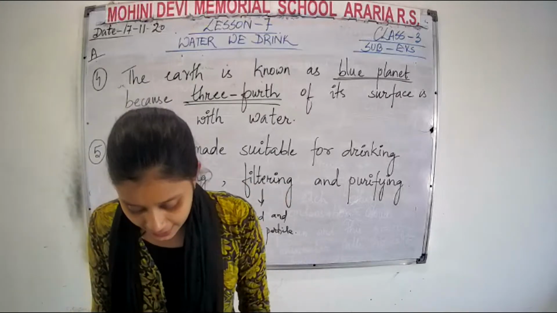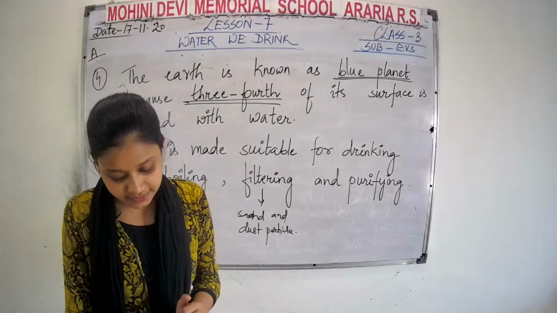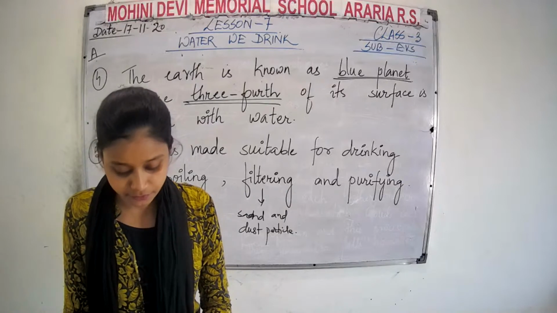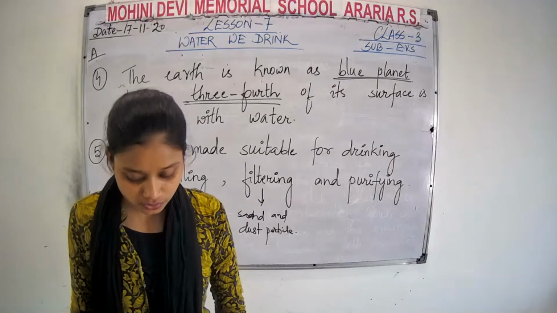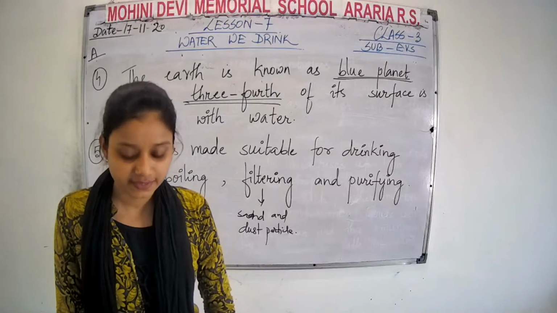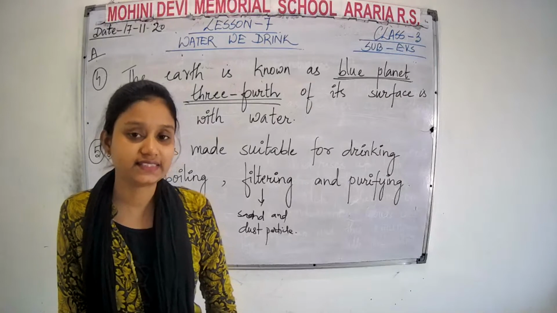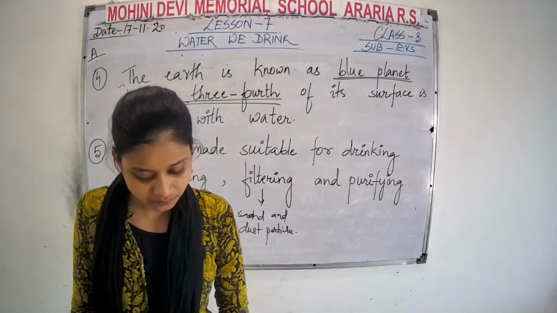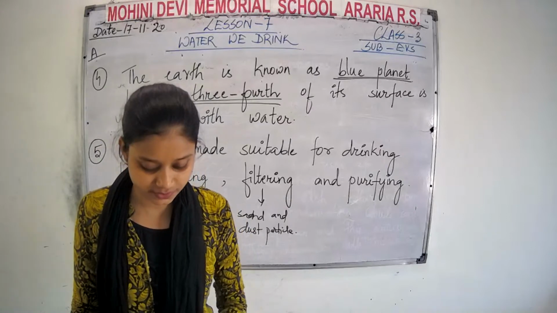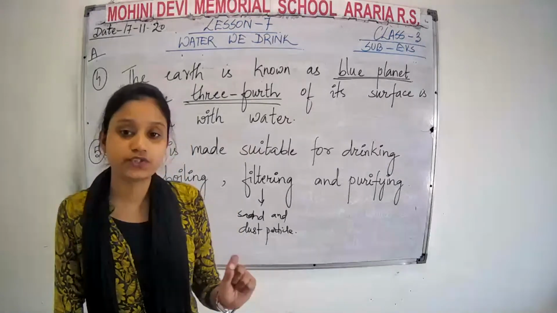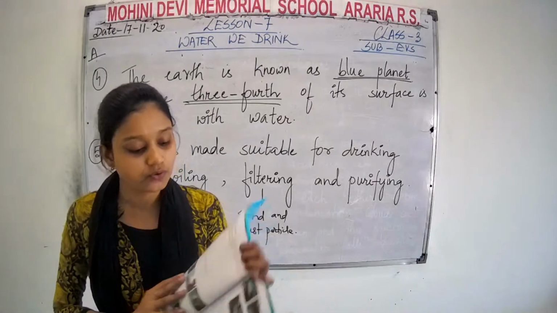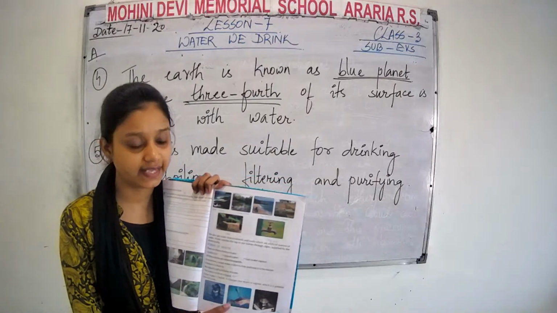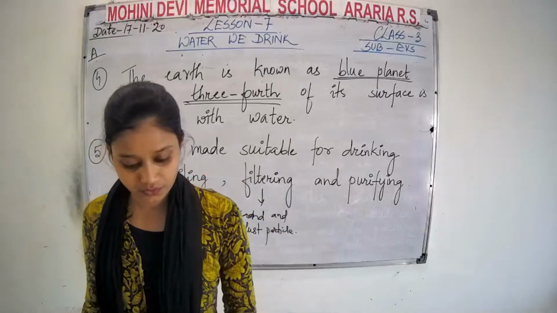The rest of the questions, that is fill in the blanks, I have already given you as homework. Then circle the odd one out and match the following. I think you are all so capable that you can do fill in the blanks, odd one out, and match the following, as these are very easy questions, right? So we are done with this chapter, and you will read this chapter very nicely. You will learn the chapter thoroughly, line by line. Just go on reading the lines, because if you get MCQs, you can do them very nicely. Okay, we are done with this chapter.